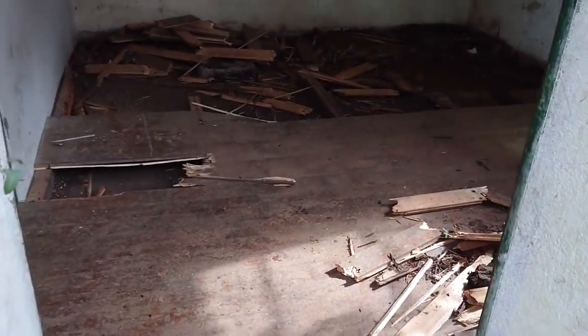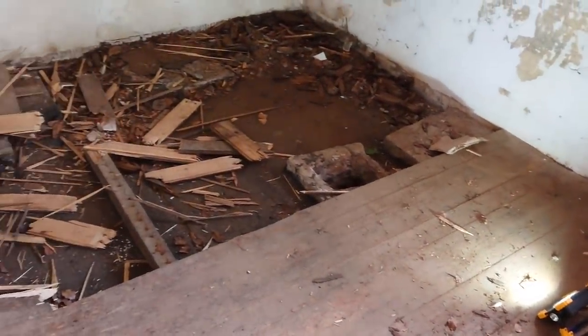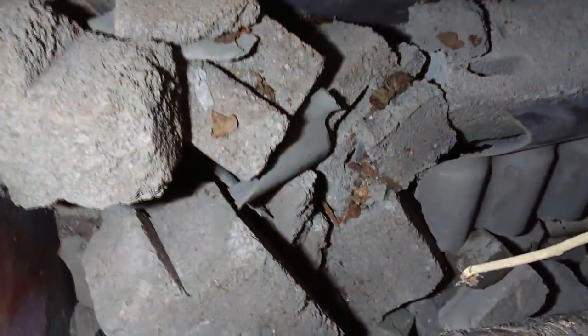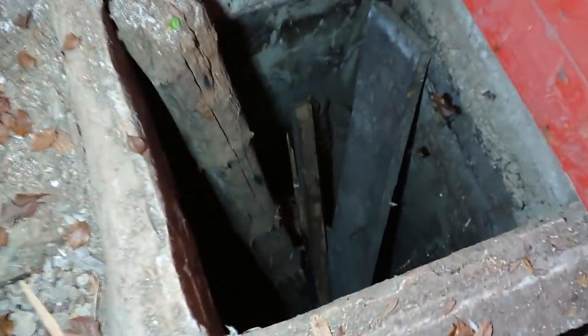The steel door was certainly quite rusty but it appears someone pried it open. The main room has a concrete floor that used to be covered in wood, which was partially ripped off. A second smaller room reveals rubble under the former wooden floor covering — at first I thought this was part of the foundation but it appears to be a basement room filled up with loose stones. The ceiling was poured from concrete. Returning to the main room, we find a manhole-sized opening revealing another basement room; without a ladder or rope I can't go down right now but I'm filming it — we can see random clutter scattered about.